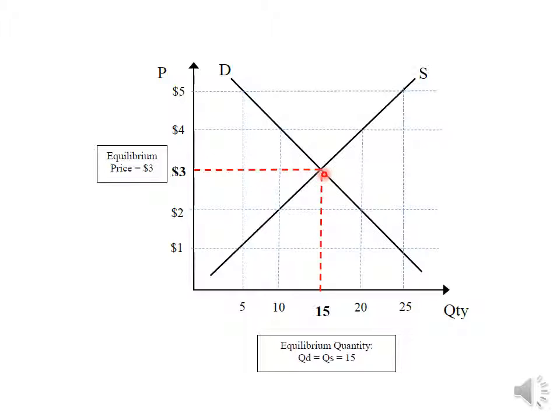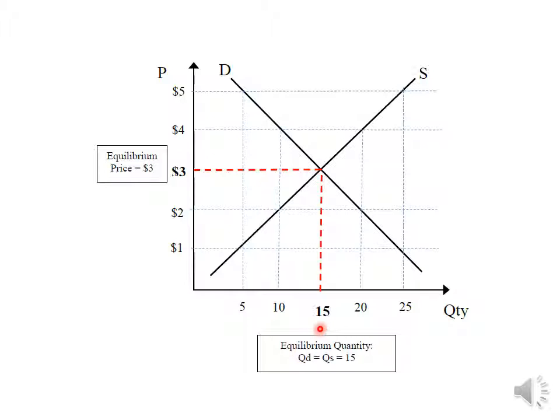Now, whenever we draw a diagram, this is a point that you must secure, and then you look at what information it gives us. In this case, on the price axis, the y-axis, it tells us that the equilibrium price is $3. This is the amount that buyers will pay, the price tag you see, $3. This will be what the sellers are collecting and what the buyers are paying. Now on the quantity axis, the x-axis, this is the amount of goods and services that will be changing hands. So 15 will be produced by the sellers and bought by the consumers.